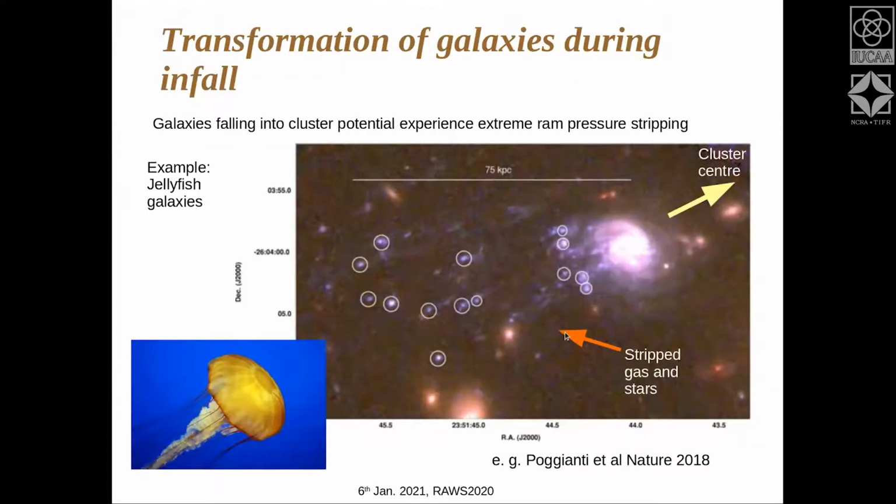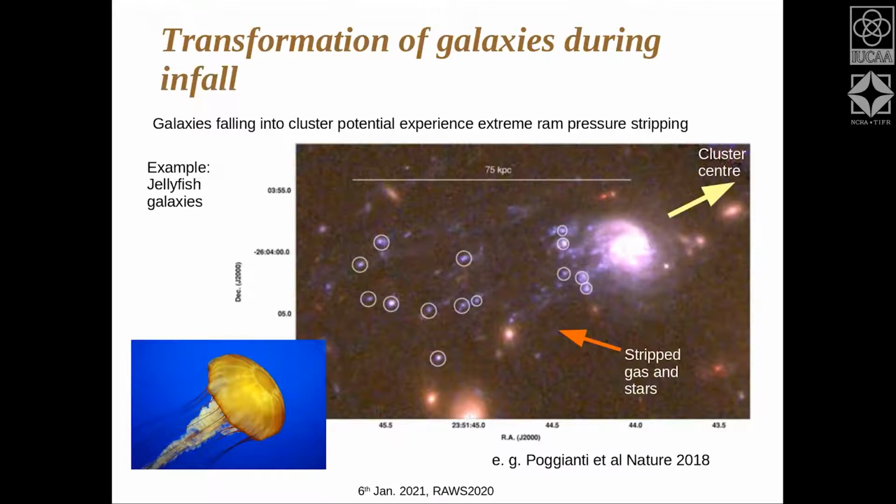There is another important aspect where there is a transformation of galaxies. So as I showed you earlier, the Dressler's plot, where the galaxy type and the environment seem to be very closely connected. So the galaxies are basically falling under gravity, and if they are falling into a cluster, let's say a spiral galaxy is falling into a cluster, what will happen? So there is this dense gas, and it is moving at a high speed through this surrounding gas.